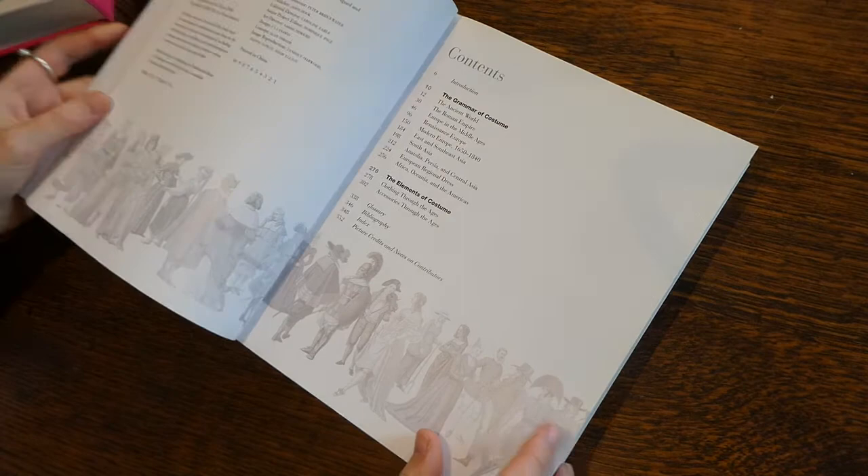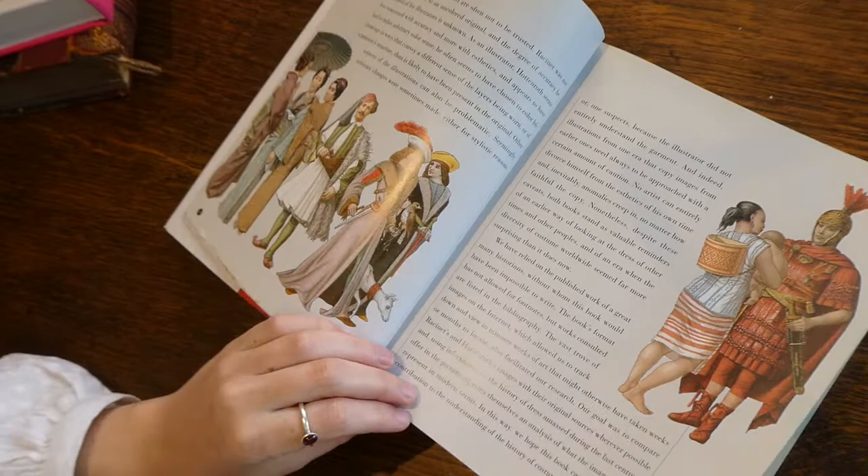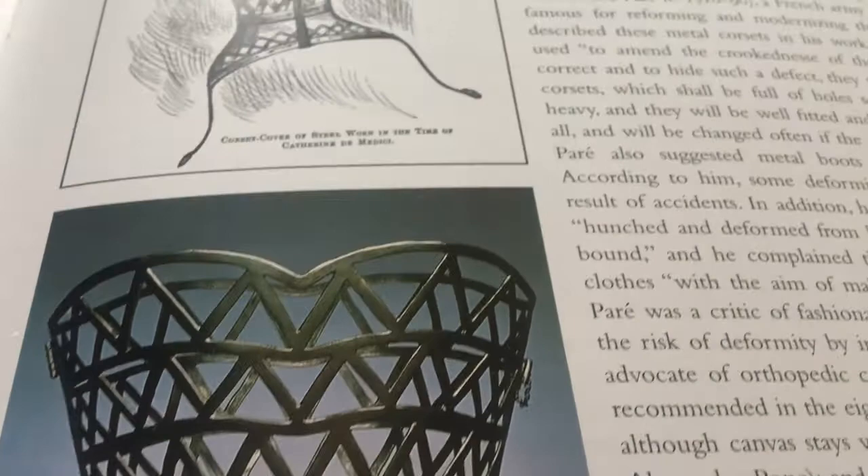What I would say is: just question everything. Question where they're getting their information from. Lots of the older costume books from the 19th century and early 20th century are not the most reliable because they don't include footnotes — they don't tell us where they got their information from. Which, funnily enough, isn't massively useful for trying to track down why they're saying certain things about different pieces of clothing. So generally speaking, more recent books are more reliable than older books, but that's not to say that older books don't have a use at all.